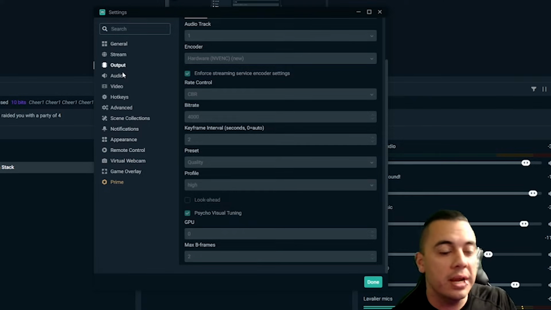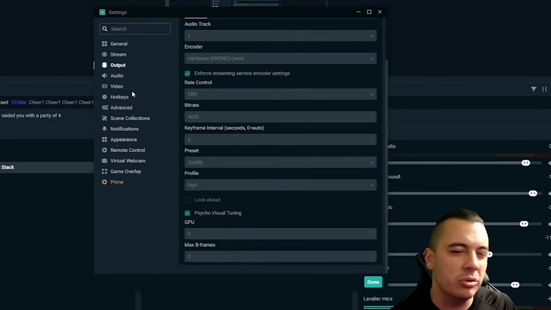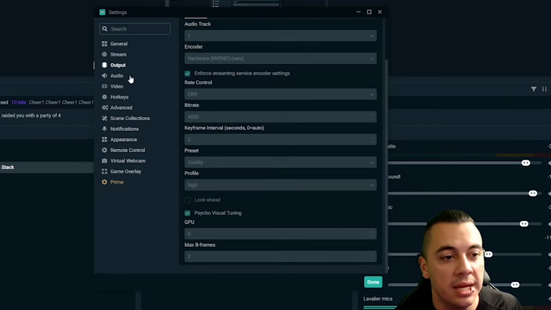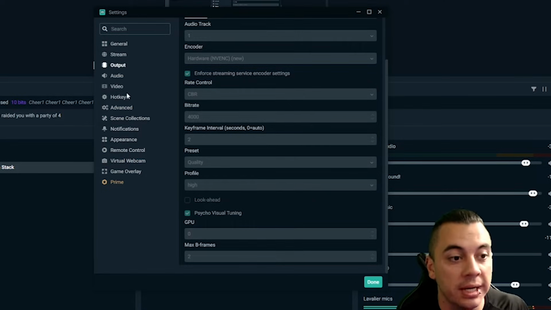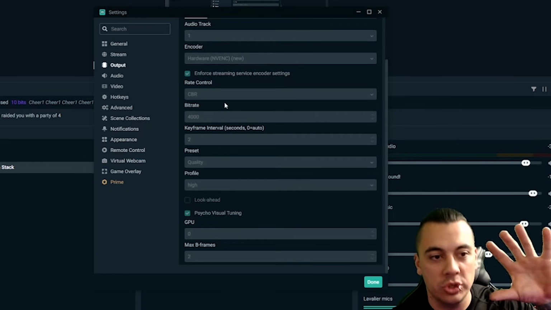Okay, 60 frames is a lot to push. So is 1080 and so is 4K. It's a lot to push on a single PC system. And double graphics cards, when you're using one for encoding, doesn't really get you that much of a performance boost at all because of the way OBS uses the software. We'll do that in another video. But for now, these are my Warzone streaming settings that I'm using.